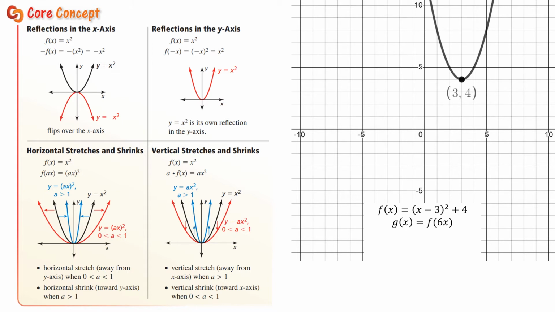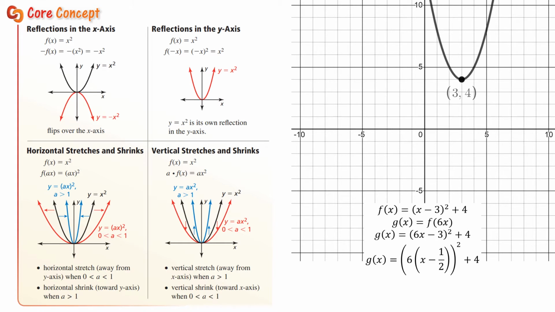The lower left-hand corner talks about a horizontal shrink or stretch. I'm considering now that we're going to plug in a value of 6, which is actually going to be a horizontal shrink. You can see that the blue arrows in the lower left-hand corner are pointing toward the y-axis. That's what's going to happen here. When we plug in the 6, we get 6x minus 3. It's easier to graph this, it's easier to understand where the vertex is if the x has a 1 in front of it. So I want to factor out a 6, but notice that changes the 3 to a 1/2. If you're not sure, go backwards, distribute the 6 and get the 6x, and 6 times 1/2 gets us back to the 3.